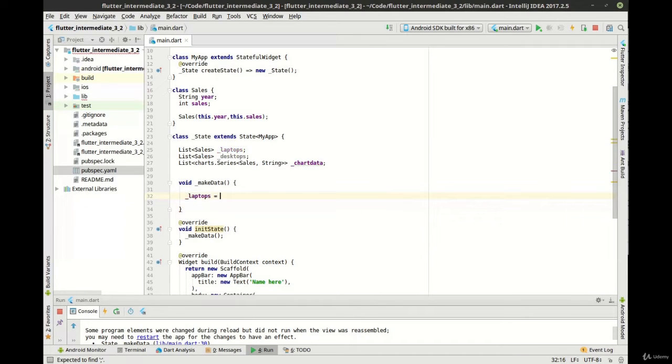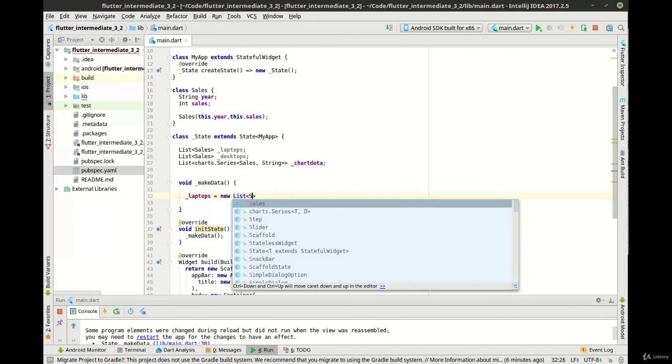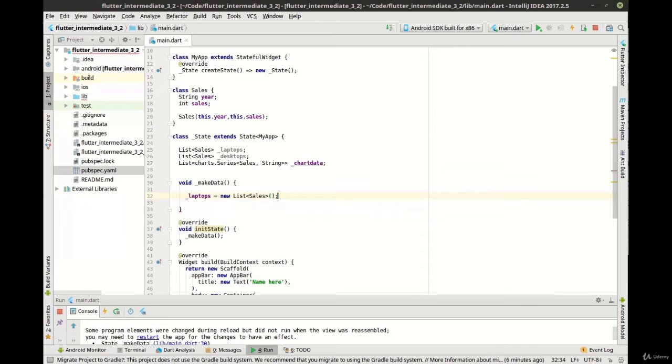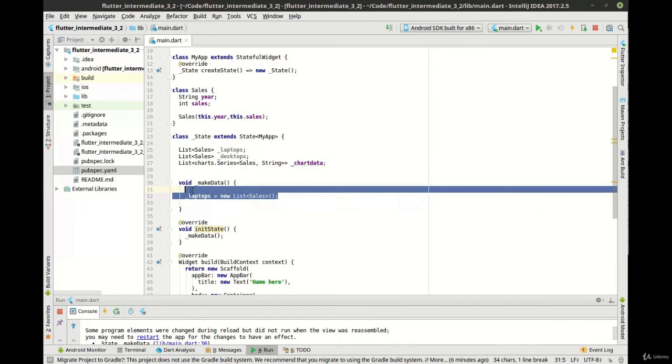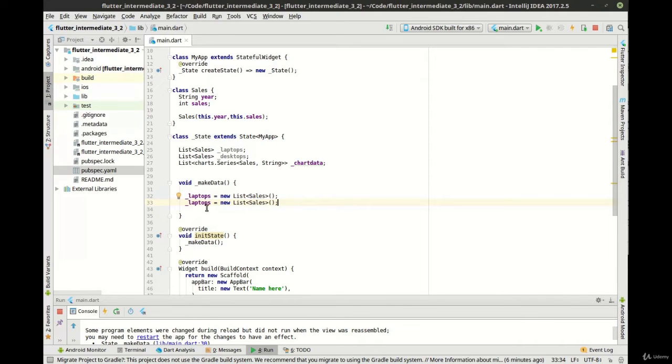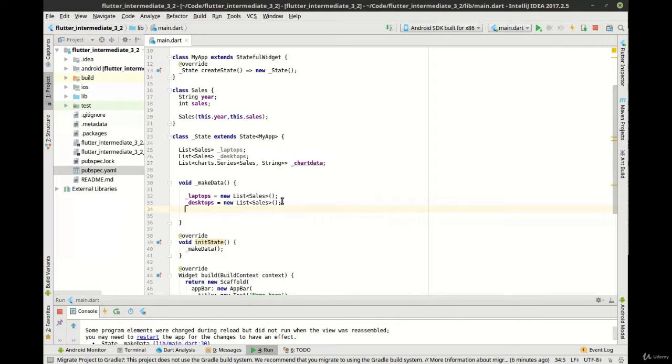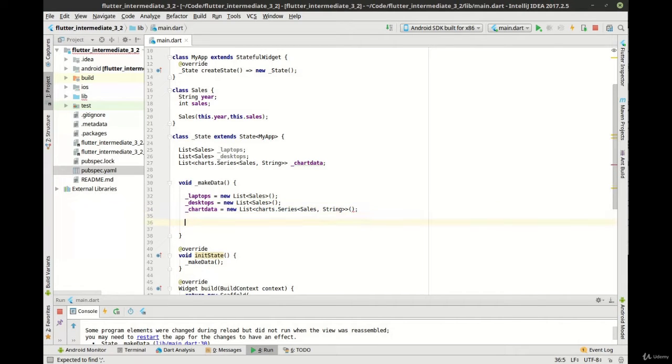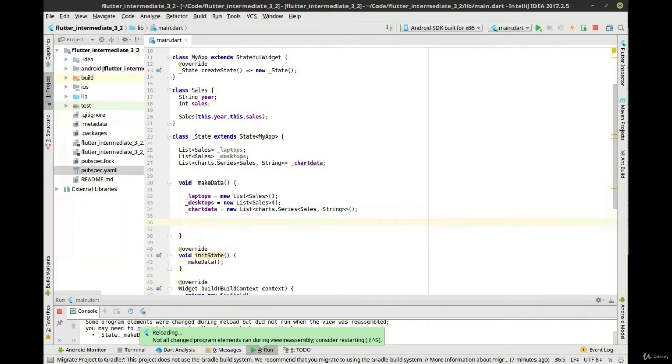Laptops equals, and we're just going to say a new list of sales. Let's just grab that. Now we've got our desktops, and then we're going to just make our chart data here. There we go. Pretty simple.